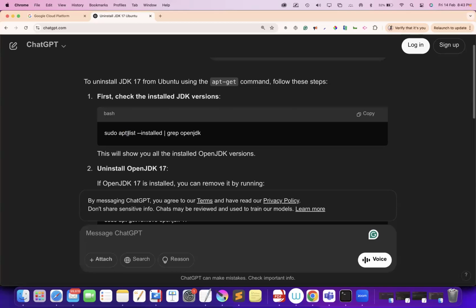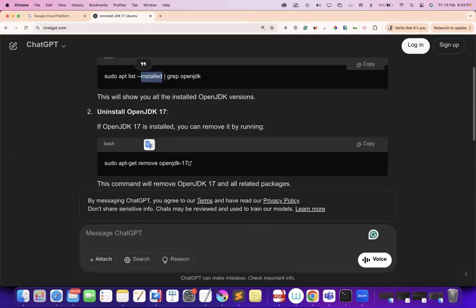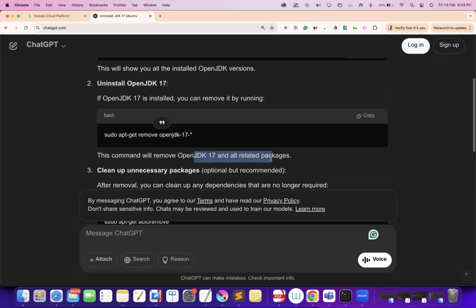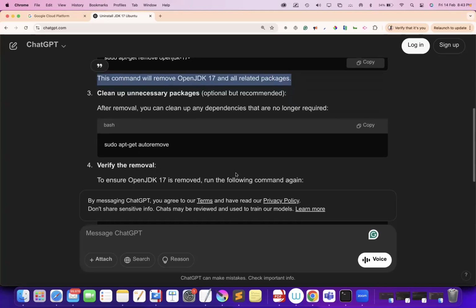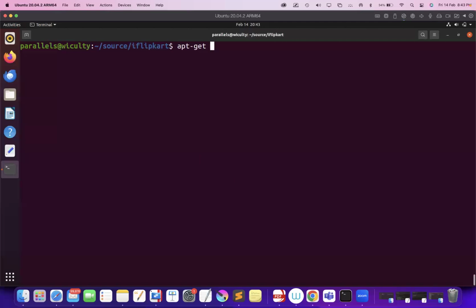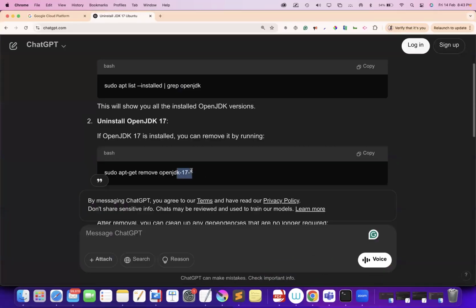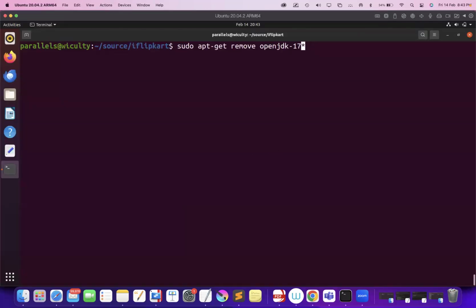I want to check. apt-get remove, apt-get install, apt-get remove, right? sudo apt-get remove openjdk-17-star, openjdk-17-jdk.